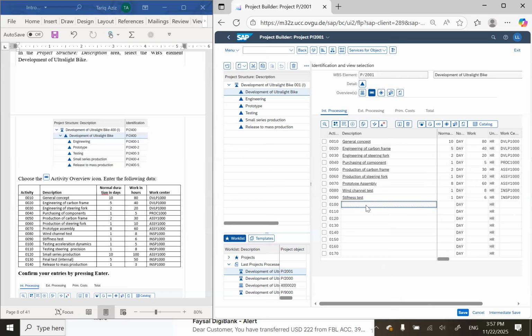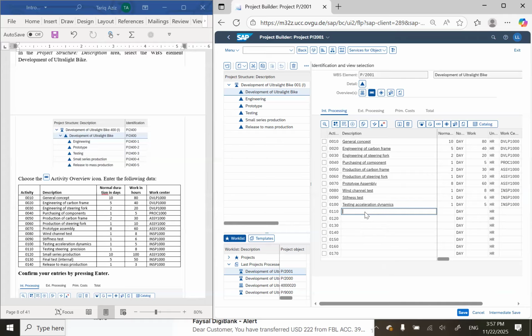The next one is testing acceleration dynamics. This testing will take 1 day and 5 hours. And then it will be inspection again, 100.